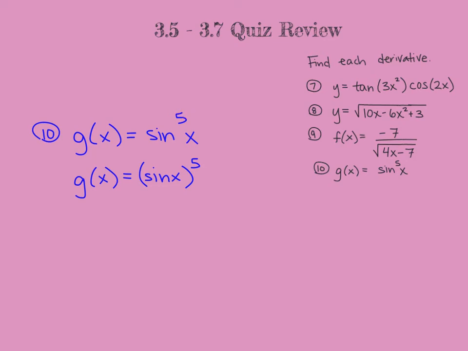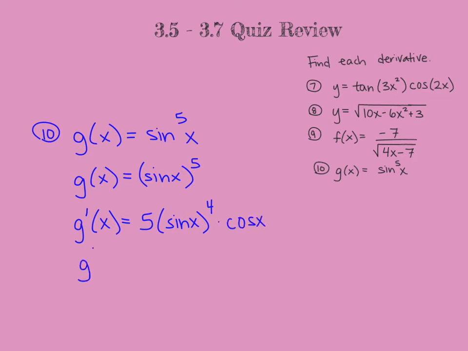All right, so this actually is power rule and then chain rule. So we are taking the power rule because it's something raised to the 5th, which means we deal with that as 5 times that something and then raise it to 1 less. So we just use the power rule. Then we do need to use the chain rule because that something, that inside function, is not just x, it's sine of x, and so it has a derivative that's more complex than just 1. So we need to multiply by the derivative of what's on the inside. The derivative of our inside function, sine of x, is cosine of x.